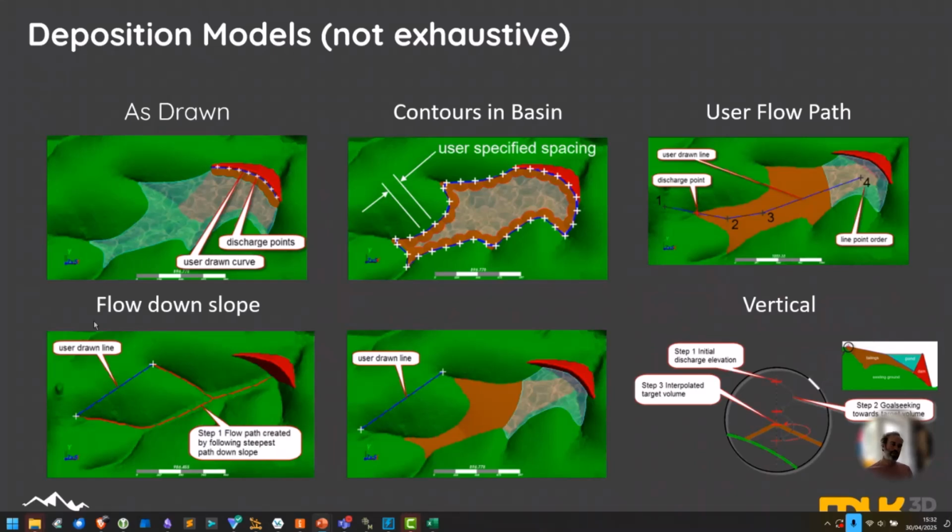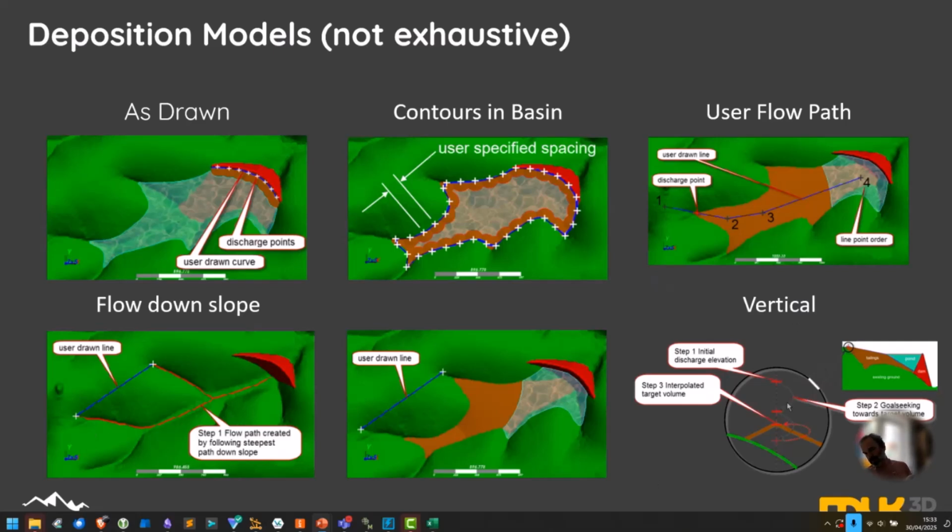The one that I use the most is called flow path downslope. Flow path downslope mimics a bit the drops of water, so it will take your discharge points that you have. It will mimic what a drop of water would do, the path that it will take. And then when we do the deposition, the model will search at which elevation you're trying to do the deposition, and then it will search along that path to actually do the discharge from these specific points.